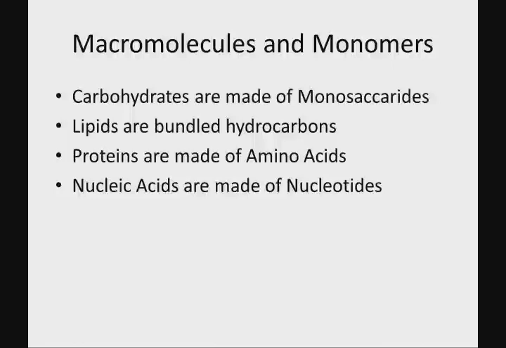Another way to put this is to say that monosaccharides are the monomer that I can link together to make polysaccharides, which are the majority of the carbohydrates that we're going to be interested in. Amino acids are the monomer that we link together to make what we call proteins. And nucleotides are what we link together to make nucleic acids, DNA and RNA. So with that, we're going to move on to the next set of recordings that are going to address the details of each of these biomacromolecules.